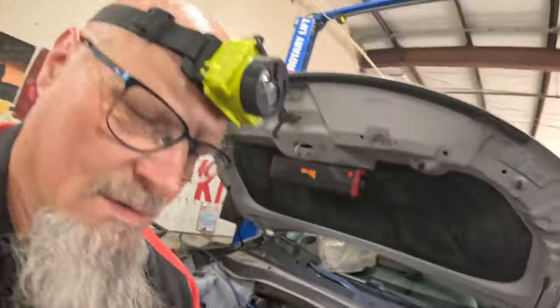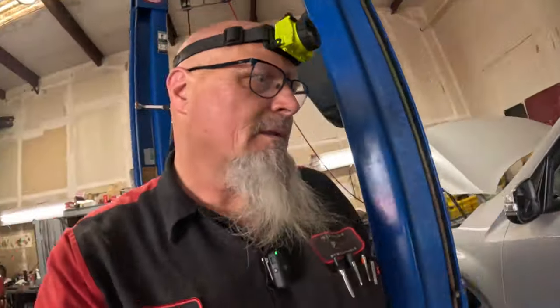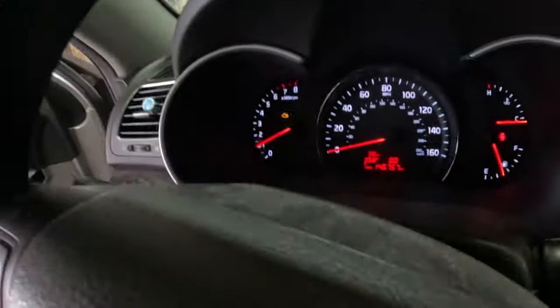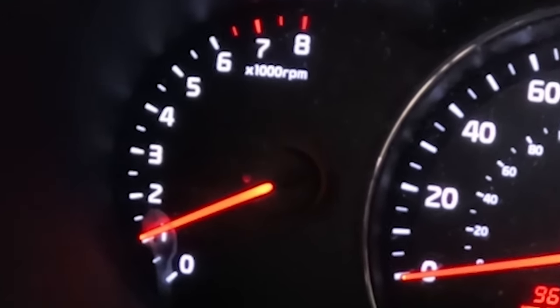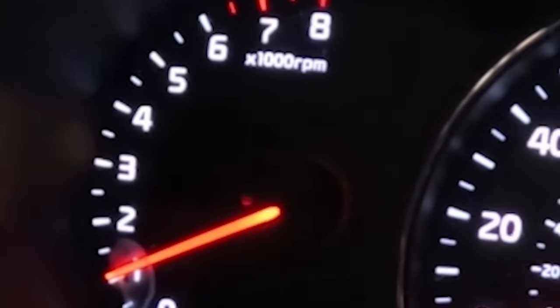Let me show you this. So it still has the code set from when it came in. It's a P1326. And yeah, if you see that, the check engine light is still blinking, because it still has the code set. So I need to clear that code. I believe it also has an update available for KSDS logic improvement. And I will go ahead and do that update. And that'll be pretty much it.